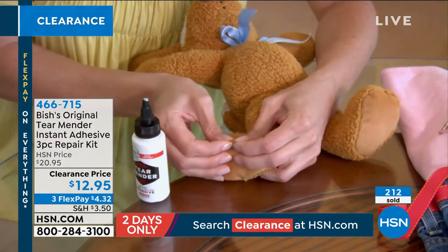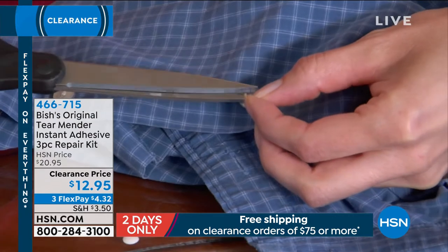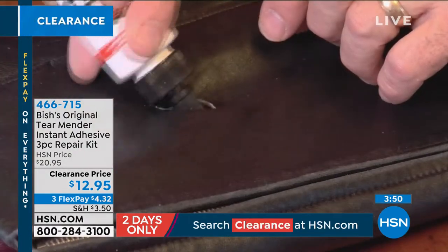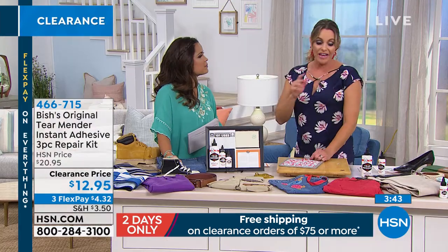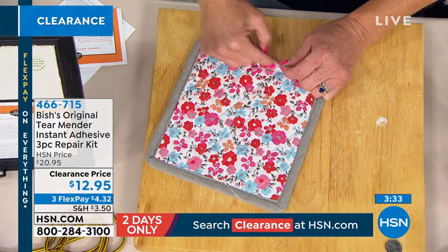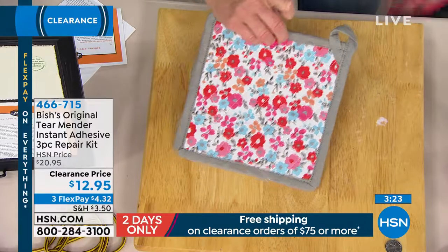Baby toys — you don't want that to happen to your kid or grandkid. It is non-toxic, so it's safe for that. What it won't work on is something that is not porous — you can't put it on wood to stick wood. It needs something where it can get into the fibers and essentially create new fibers. A potholder you love that matches a set of towels, or something inherited from your mom — why throw it away? Speaking of leather, here's a leather handbag where the little tassel strap has come loose. The inside of leather has that nice porous surface, so I can put Tear Mender right on the inside, build it up a little, press it together. Now that beautiful bag is going to be perfectly fine.